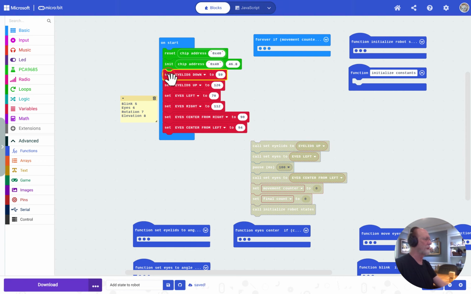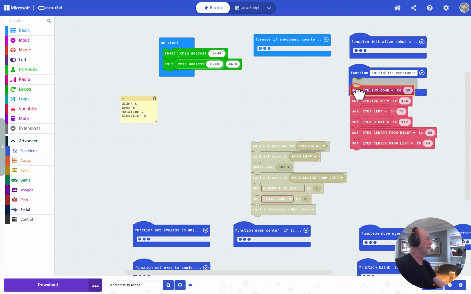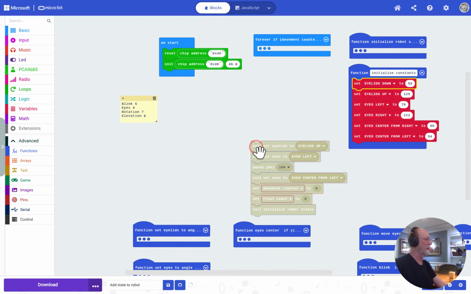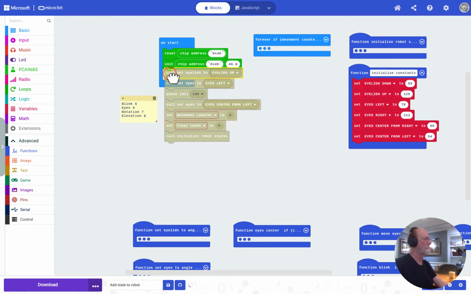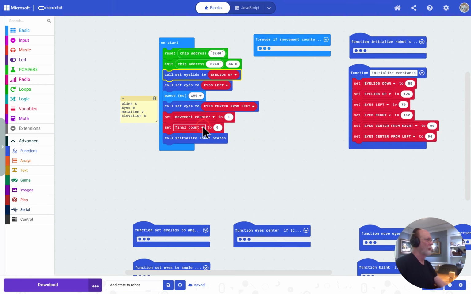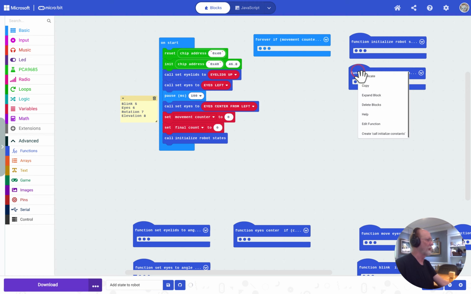And what we want is this portion right here. That's our constants. This is where we set the i's. That's fine the way it is. I was thinking about changing it, but I'm going to leave it as is.